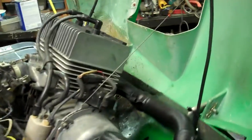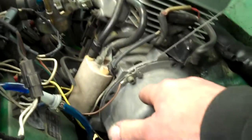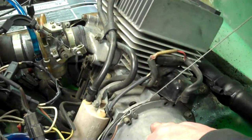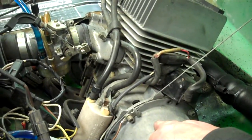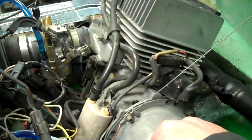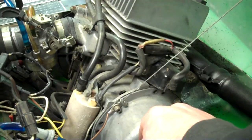As you can see, I kind of detailed out the interior. I did put new crank seals in this engine. One nice thing with Kohlers, you don't have to take the engine apart. I was able to take the mag and the pulley side off and pull out the seals and put in the new ones. So that's one nice thing. You should usually replace the crank seals on these older snowmobiles, or you'll end up burning them down.